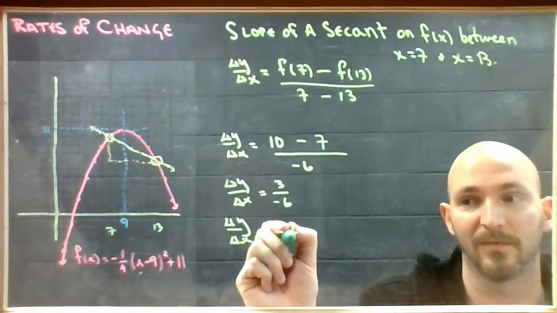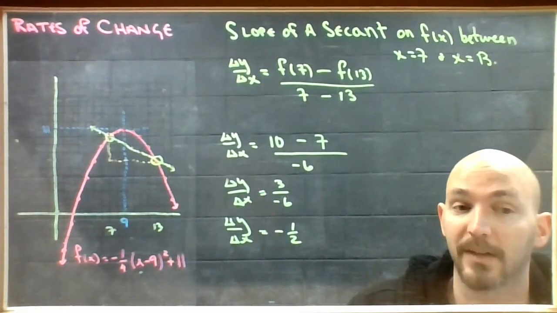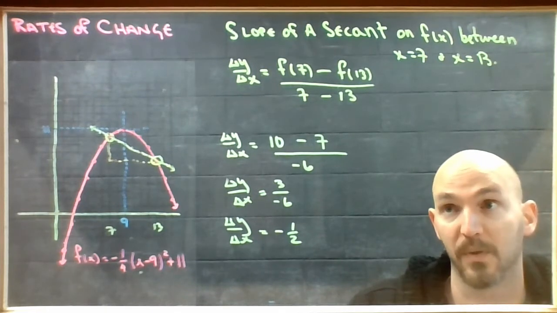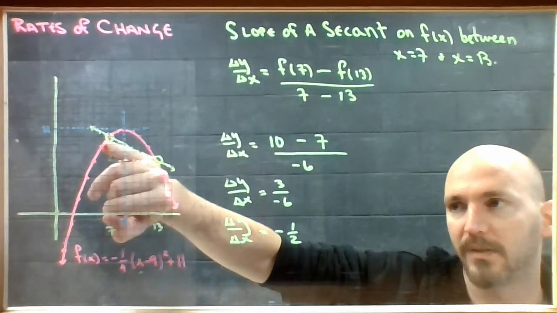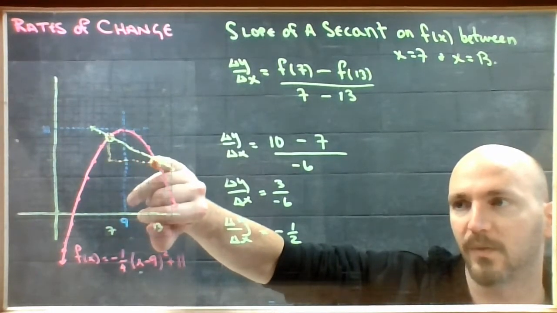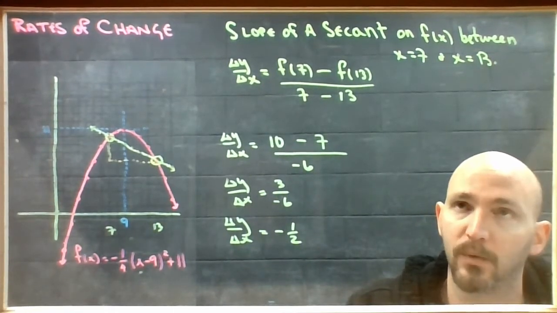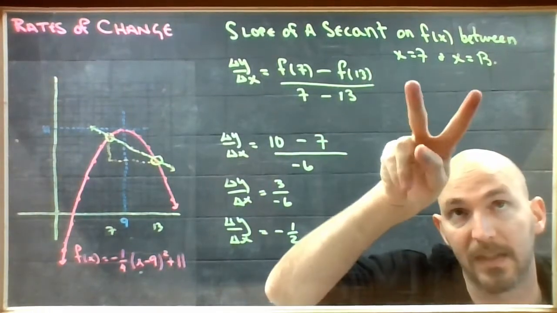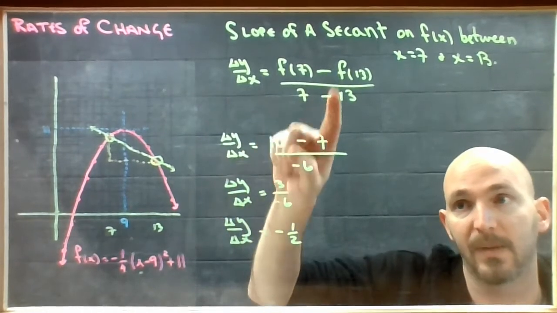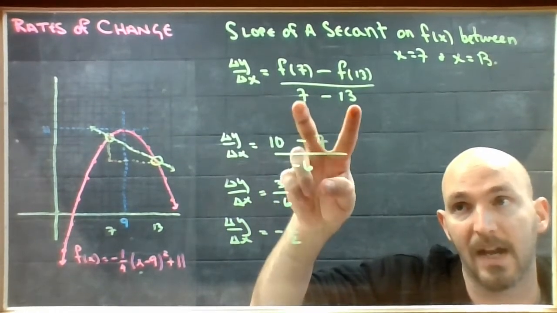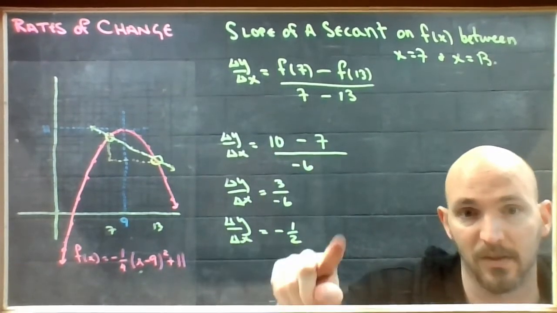So that's -1/2. If you can actually do algebra correctly, or I suppose in my case it was subtraction correctly, you can see this line is dropping 1/2, dropping 1/2, dropping 1/2. All we've done there in order to get the slope of a secant between these 2 points is to evaluate the function at the start, evaluate the function at the end, and then subtract the start x from the final x, and you get a slope.